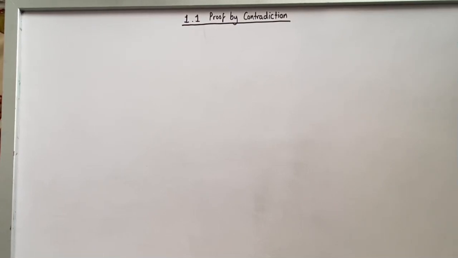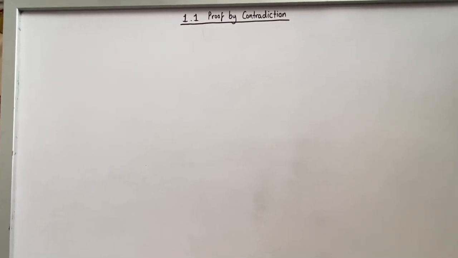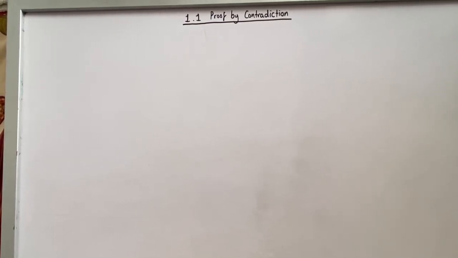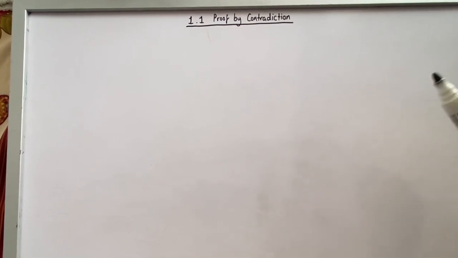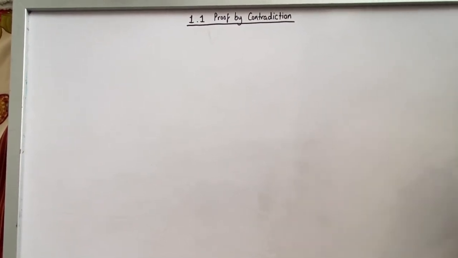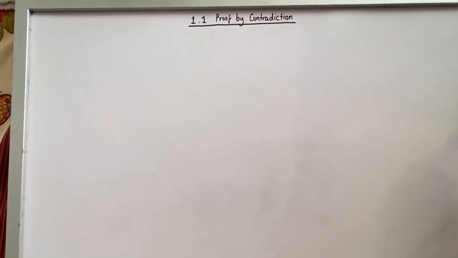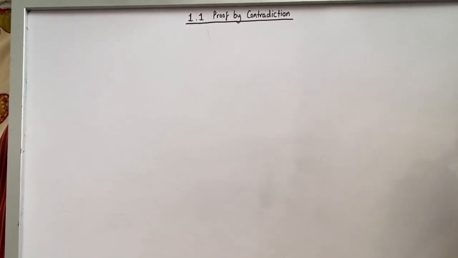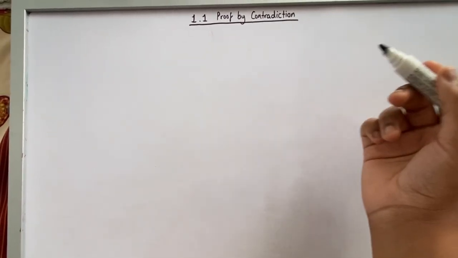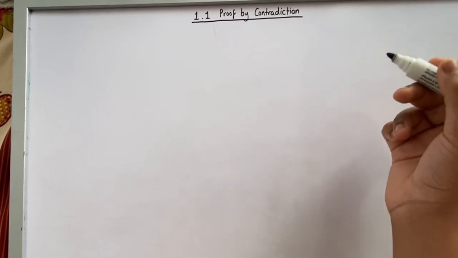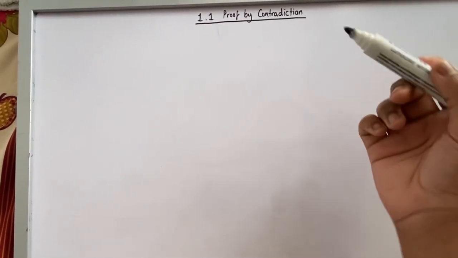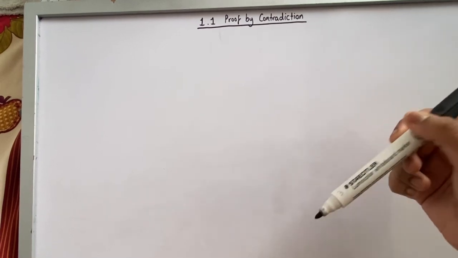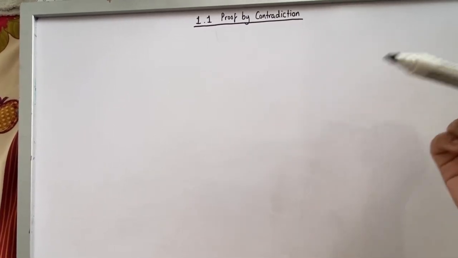This is lesson 1 of the Edexcel A-Level Pure Mathematics Year 2 course. Today's lesson is proof by contradiction. A contradiction is when two statements have a disagreement, so they both cannot be true at the same time. Proof by contradiction uses this to prove that the original statement is either true or false. To set up a proof by contradiction, you first assume the negation of the statement. This means the opposite of what the proof is trying to say.